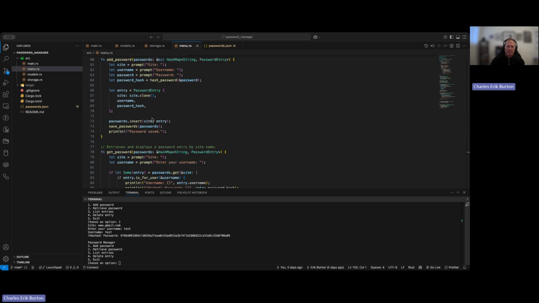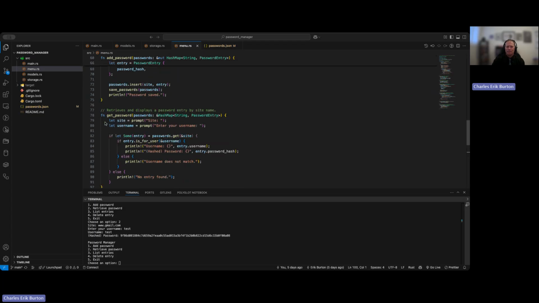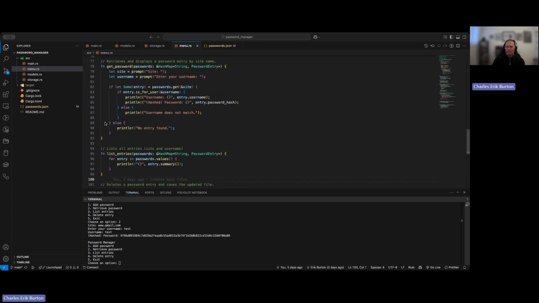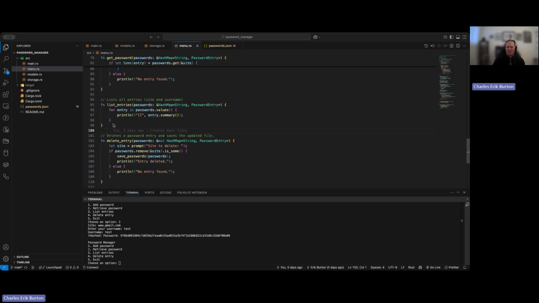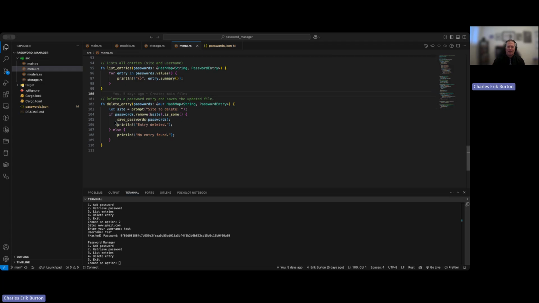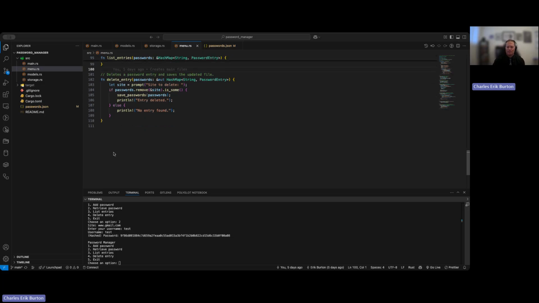One of the bigger challenges here was remembering to save the updated password map back to disk anytime I added or deleted an entry. Early on, I kept forgetting to call the save password function after the changes. So it looked like everything worked, but nothing was actually saved. It's kind of frustrating. But once I realized that, I moved the save logic into every relevant function. Now it persists properly between runs.